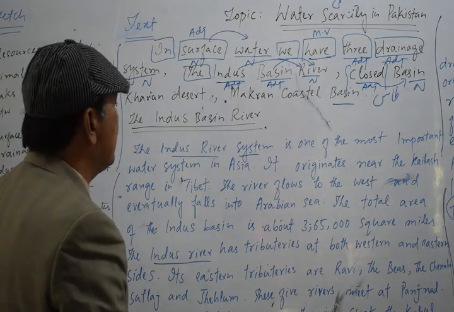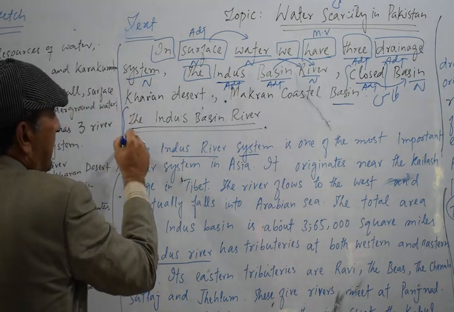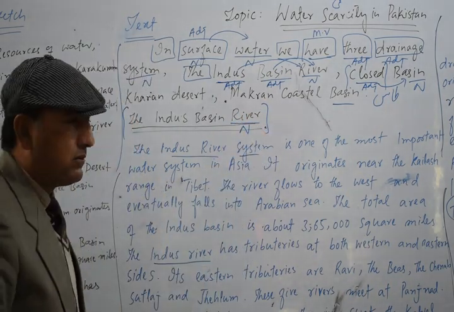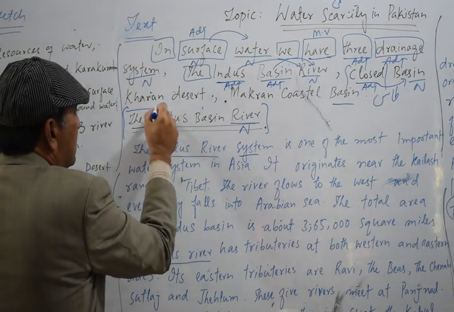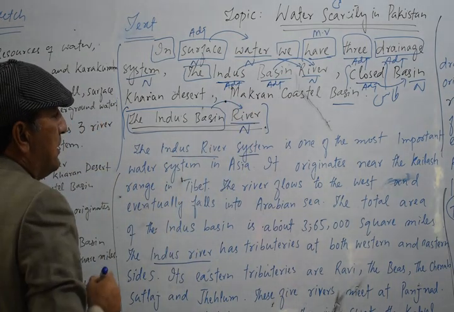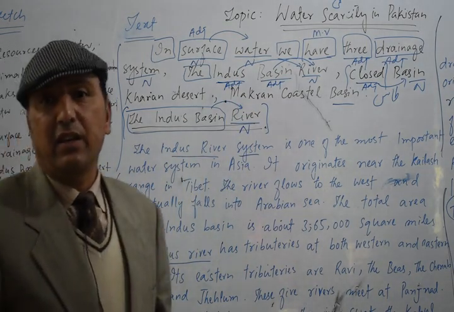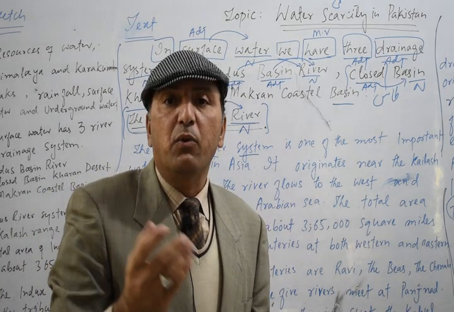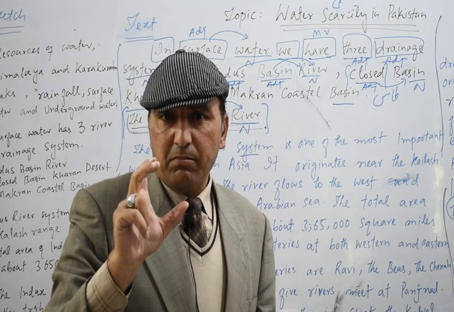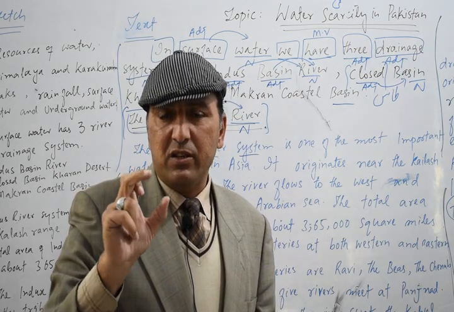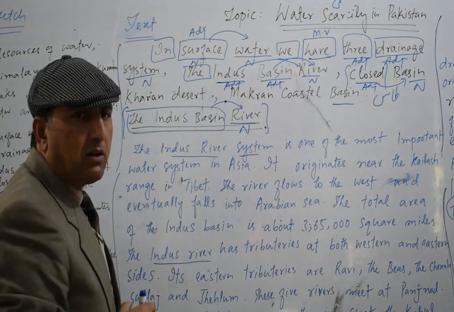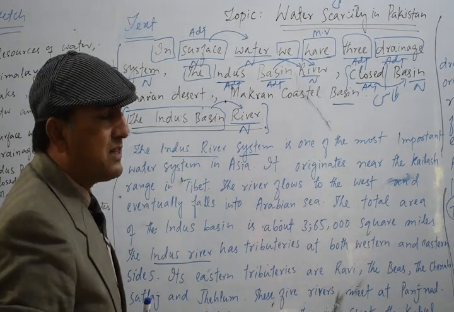Now you see the Indus Basin River. The Indus Basin River, ये जो title है, the Indus Basin River, इसमें जो main word है वो है noun, river. These three words, ये जो तीन अल्फाज है, these three, it modifies the word river. The Indus Basin River ये noun phrase है. Phrase, group of words which does not give complete meaning, we call it phrase. अभी एक phrase में if the noun is the keyword, the main word is noun, so we call it a noun phrase. तो इसमें keyword जो main word है वो है river, तो noun है. So ये क्या है? This is basically noun phrase.